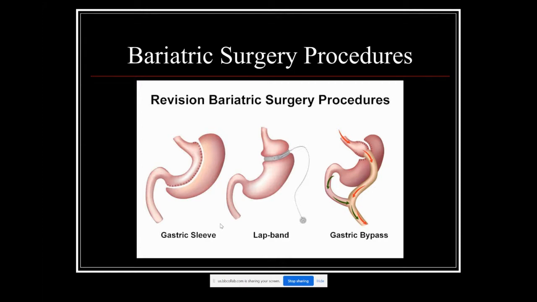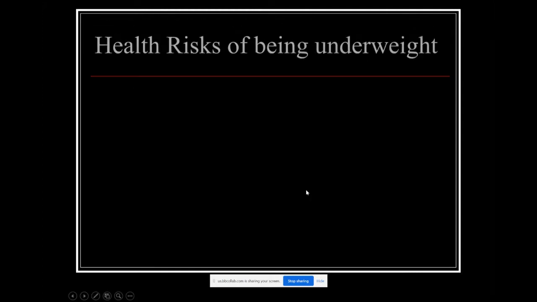And I've heard surgeons who do these procedures talk. And they're not going in just doing this to the random person who's 10, 20 pounds overweight, but they feel if the person is morbidly obese and that morbid obesity is causing them to have a life expectancy half of what normal is, then they feel like they're helping save that person's life by doing this. Let's be proactive and not get to that point. And I think education helps to prevent some of the obesity prior to getting to this point where the surgery might be necessary. But that's what these surgeries are.